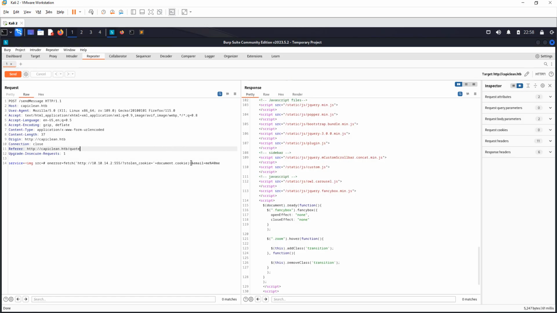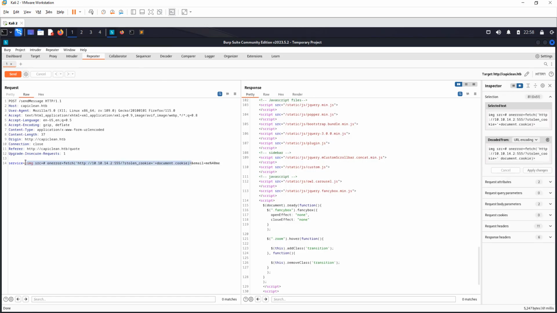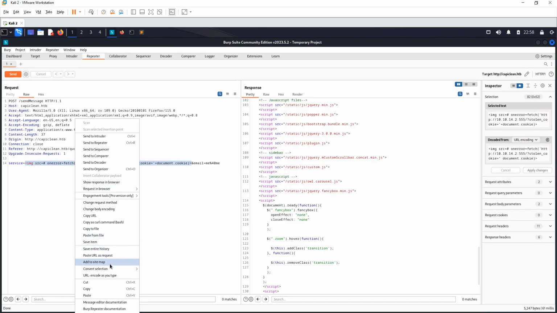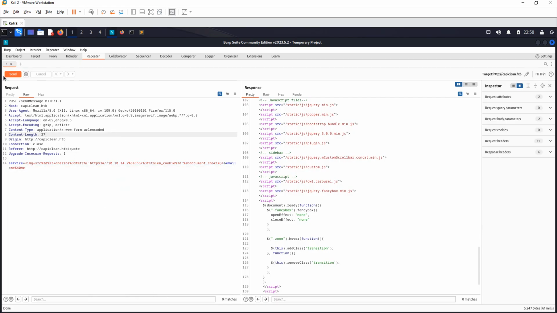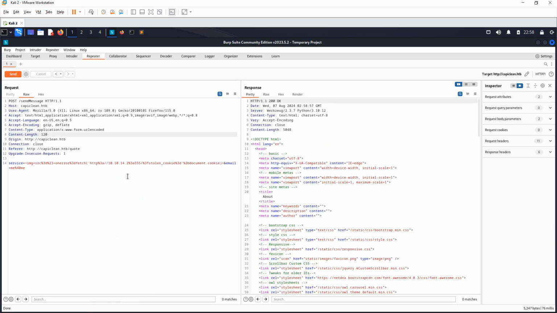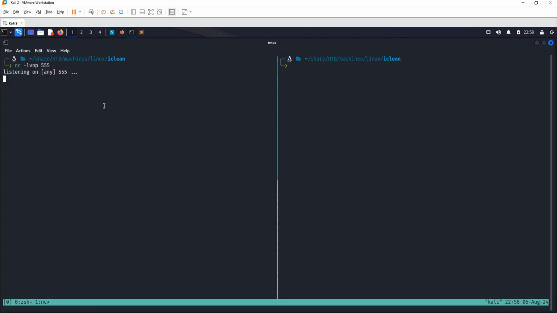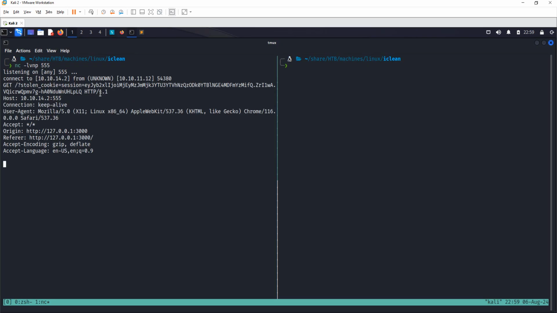Okay, but before we go ahead, we need to encode this payload. So let's go to Convert and then URL encode. So URL encode it, and then we can send the request. All right, so we come back, and I think it takes about 30 seconds for a response to be received. Let's see if everything works. All right, we should get a response. Okay, beautiful. We have our cookie here. This is the stolen cookie, the stolen administrator's cookie.